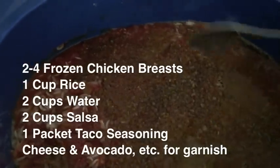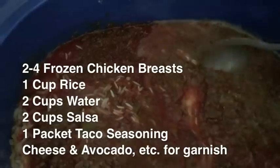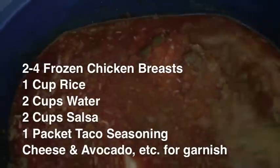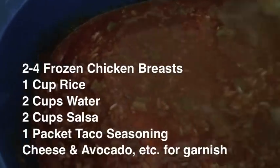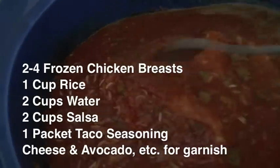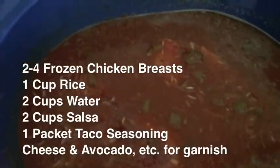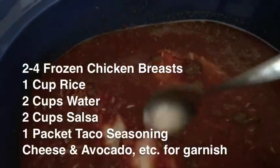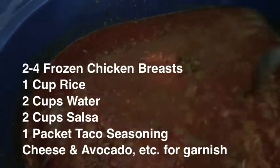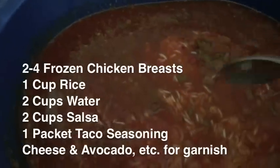And two cups of water, because obviously you're going to have to put water with the rice. So I'm just going to mix it up — that's all that I have in there. I put it on at noon and I need it ready at about eight, so nice and slow. This crock pot I actually have to cook on high because it's weird with its cooking times. I'm going to let this cook, and tonight it's going to be kind of like a one pot meal — shred up the chicken, have chicken and rice, put a little cheese on top.